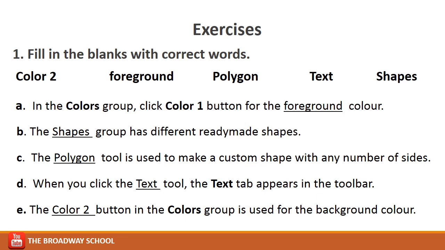The second last statement is, when you click the dash tool, the text tab appears in the toolbar, and when you click the text tool, the text tab appears in the toolbar. The last statement is, the dash button in the colors group is used for the background color, and color 2 button in the colors group is used for the background color.